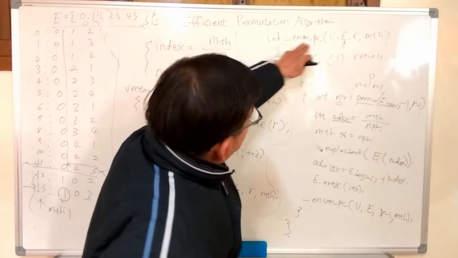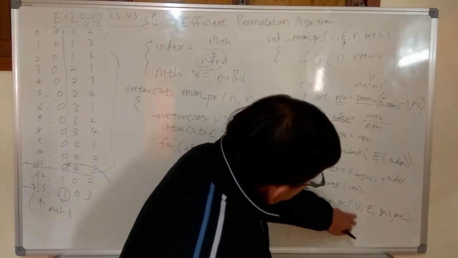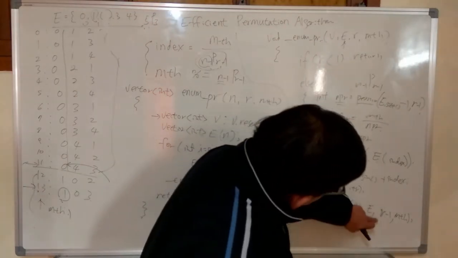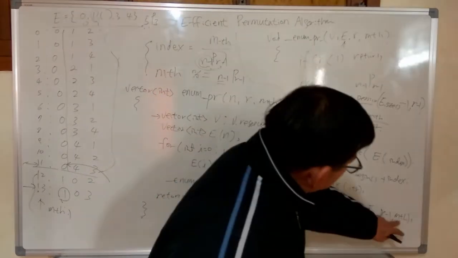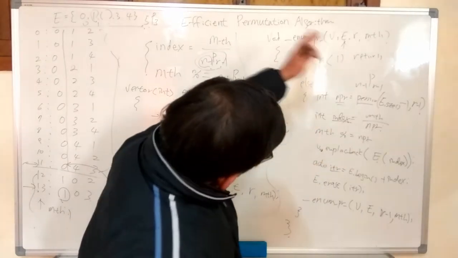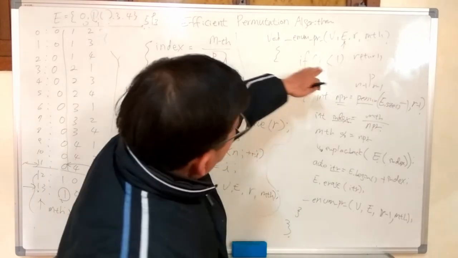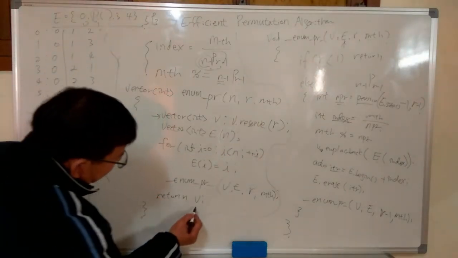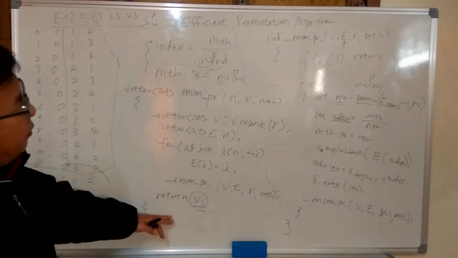So this is a recursive function call. It calls itself again with a reduced set. This is increased, this is reduced. And since we choose one number here, the number of r should also reduce. And m's is also modified this way. So this ends when r is less than 1, then this function returns. Then at this point, this B holds the permutation we are seeking.